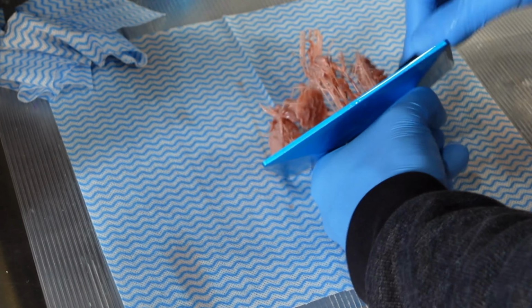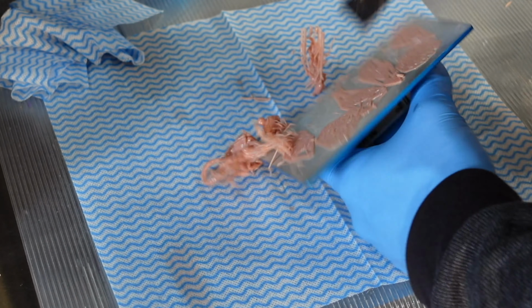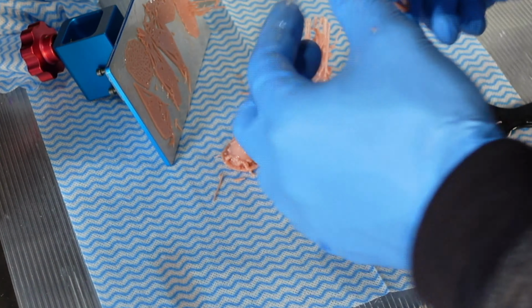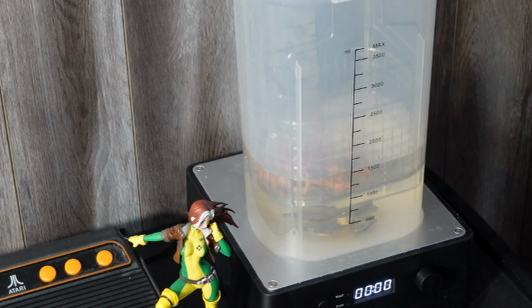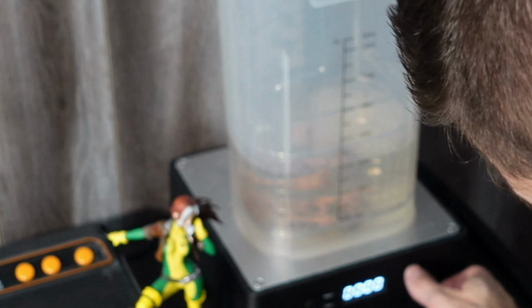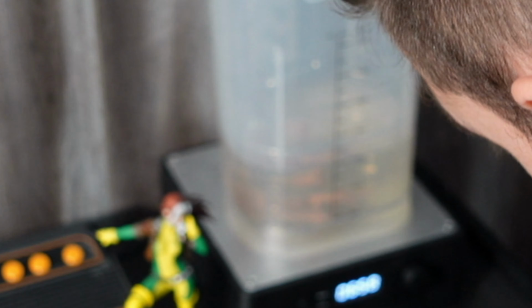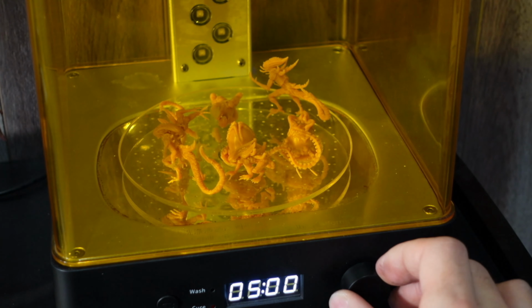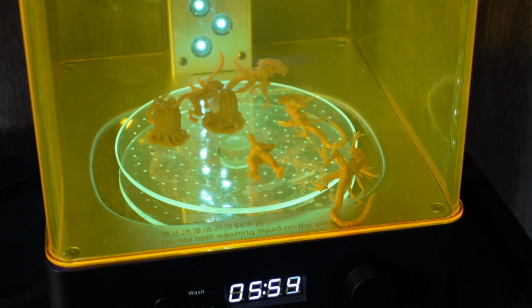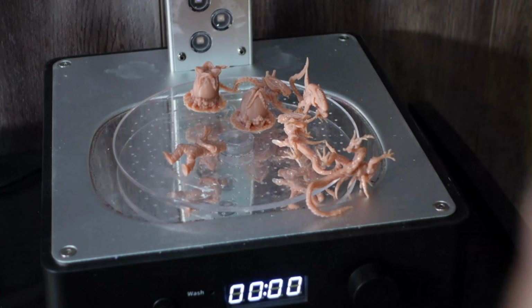These things were pretty tough to get off the base here. Really stuck on, and I had to be careful as I was cleaning up the supports because the limbs on these xenomorphs are really fragile and I didn't want to break anything. Washed in 70% IPA, and then cured for about 6 minutes. That guy bailed and jumped off, so I had to open it back up, set them back in place, and get going again.